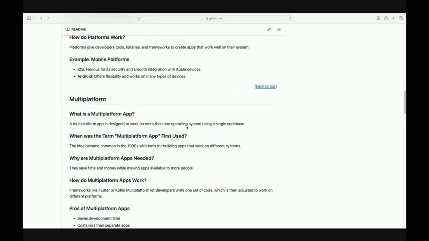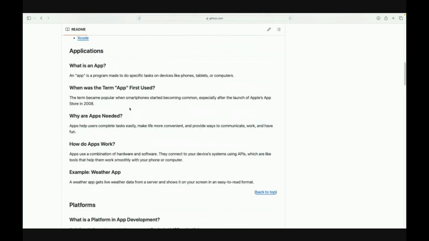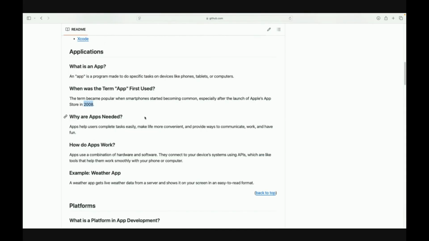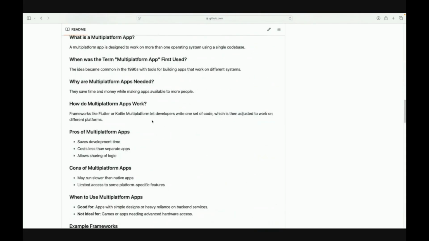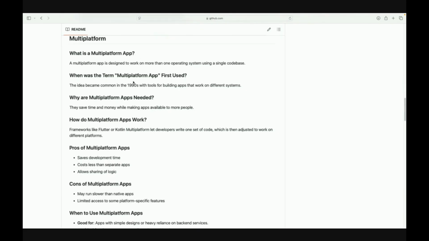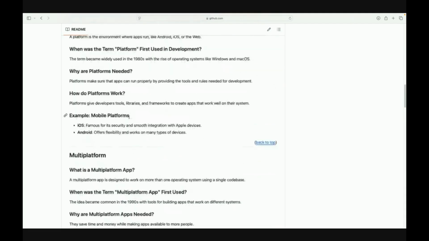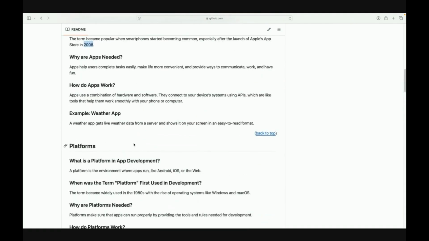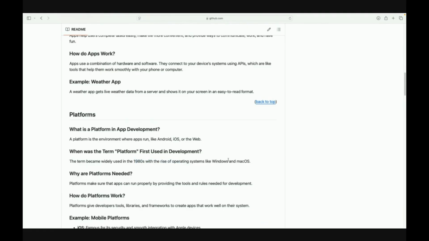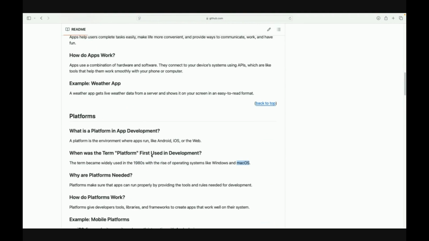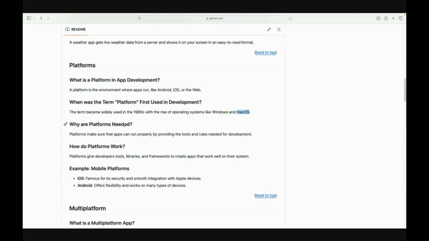If you remember up here, we said that for apps, it's around 2008, and here it's around the 1980s, so when Windows and Mac started competing around that area. So why are platforms needed? Platforms make sure that the app can run properly by providing the tools and rules needed for development.